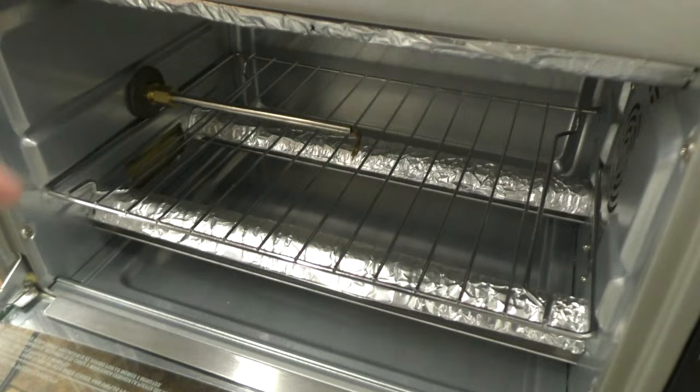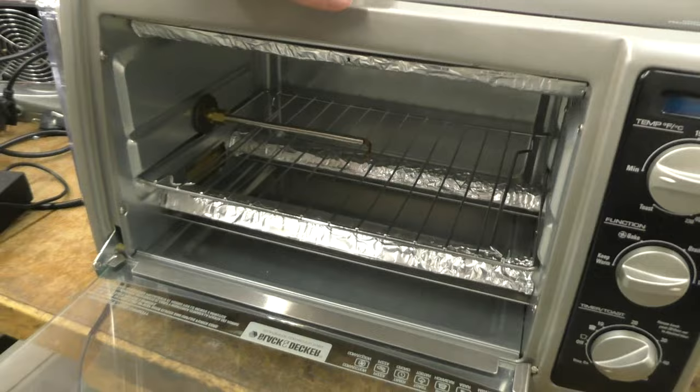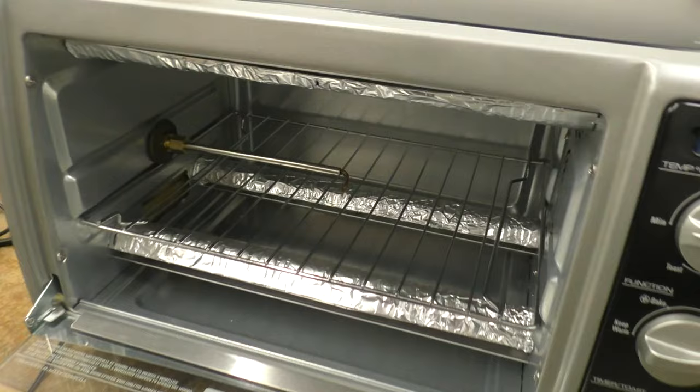It's kind of hard to see, but you can see the insulation I've put in here. So I've actually insulated this box, and you can see the insulation is right there, and there's insulation along the top up here, and there's insulation on this side and on this side also. The back is not insulated, it's just that sheet metal, and that's basically how it works.